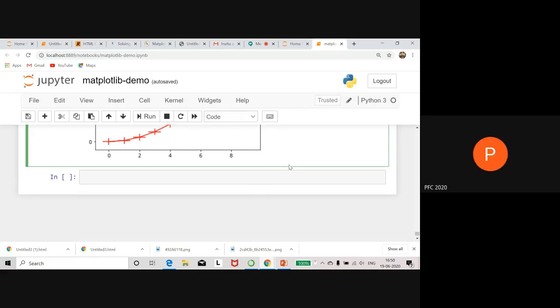There's a question: can matplotlib be said equivalent to QtiPlot? Not really. The real advantage of matplotlib is that you can actually use the full power of the Python programming language while using it. Which, by the way, you can also do with, for example, GNUplot. Python has a GNUplot module as well.